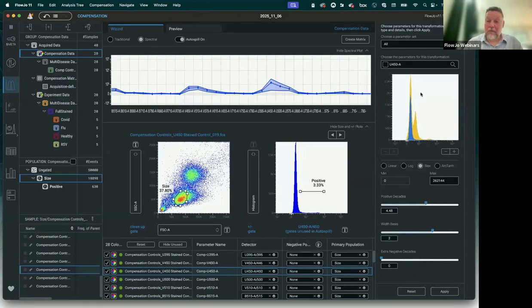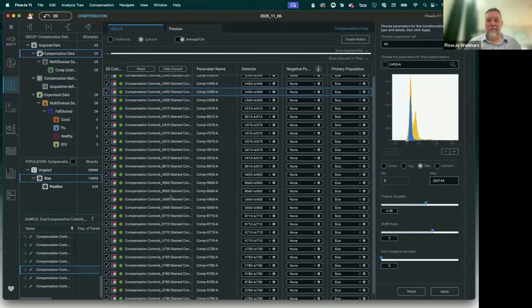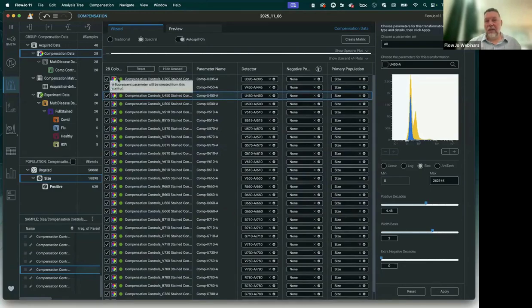We'll revisit that, but if you aren't familiar with transformation, we have webinars on it in V10, and some videos. It's essentially the same transform controls over the bi-exponential transform function, which gives you linear around 0 and log further out. All right, so I can hide all these things to get down to this. You can choose to set something as a negative population and toggle its use on and off. You can hide the unused ones. You can reset the whole thing.